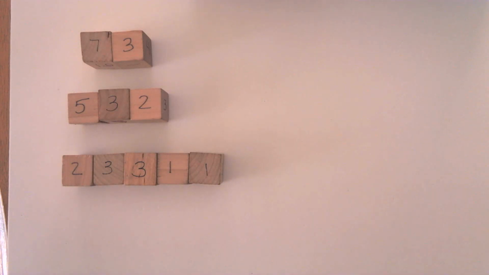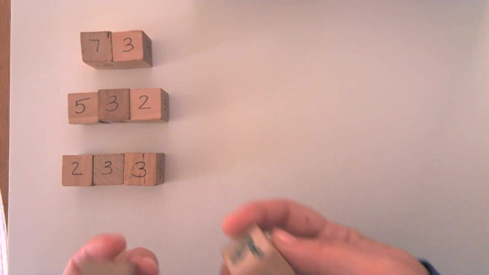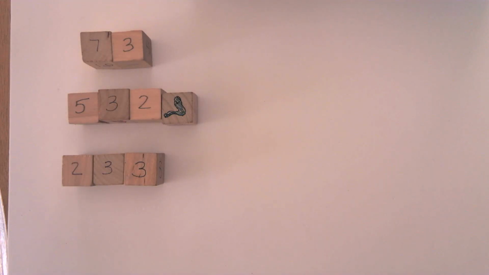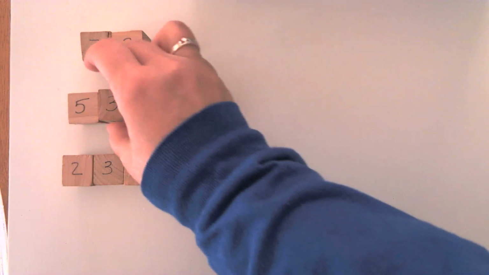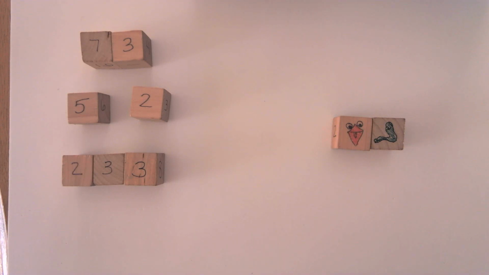And we call them apples because within this game are birds and worms. So if I happened to have, let's say, rolled a worm, then a worm could eat one of my apples and I would not score a point for that. But if you were to have rolled, let's say, a bird and a worm, the bird would eat the worm, rendering it useless. So I'd be able to score my points.